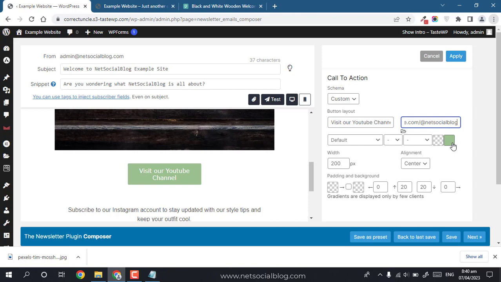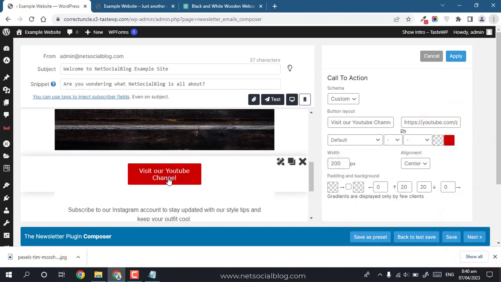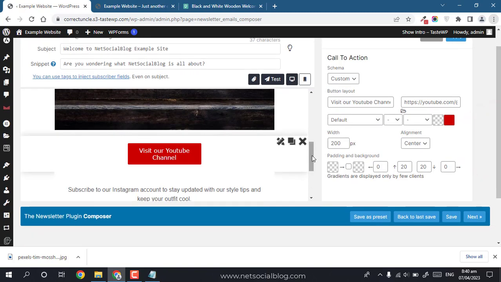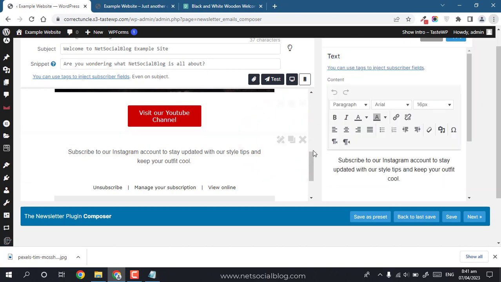Then I can also change the color to something more attractive. You can see that this has changed, and I can decide to also change the text that is there.